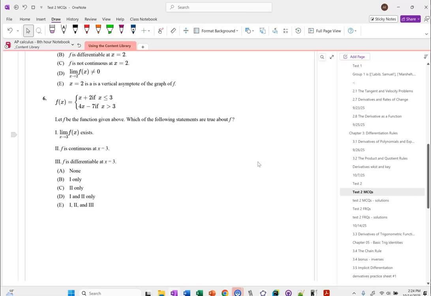Or an odd root, right? Because the cube root function looks like this, has a vertical tangent at 0. But again, I don't think you'd see that. That's awfully tricky. And the same for closed intervals.